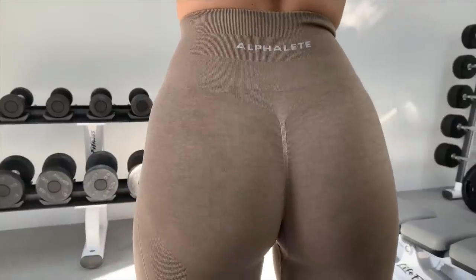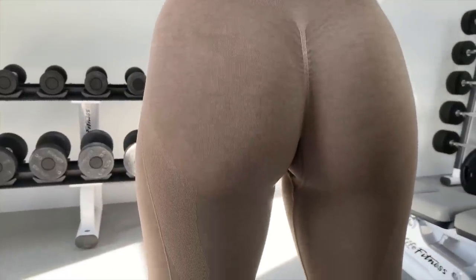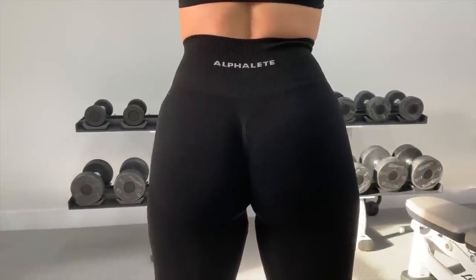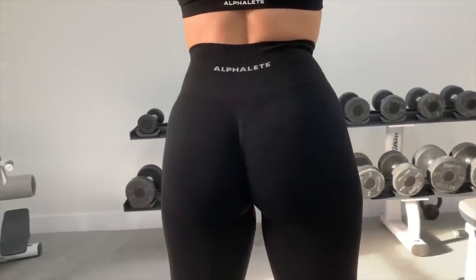I know a lot of you are wondering about the scrunch. I could be wrong, but this is just what I'm hearing, that the scrunch is longer this time around. But I actually took my handy dandy measuring tape and compared this scrunch to the last collection scrunch. They're just shy of 3 inches.